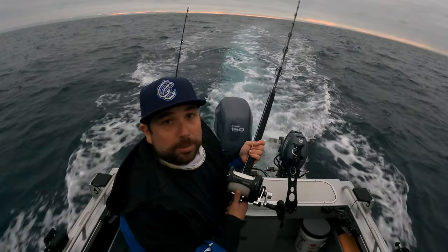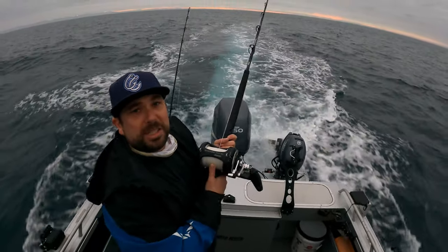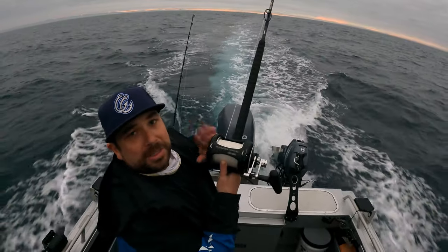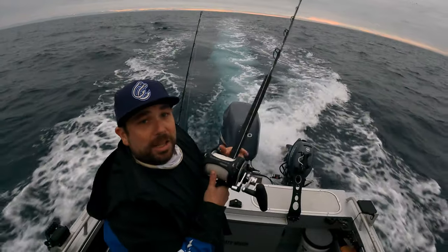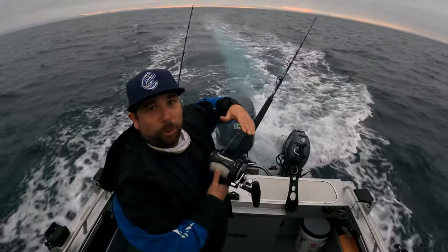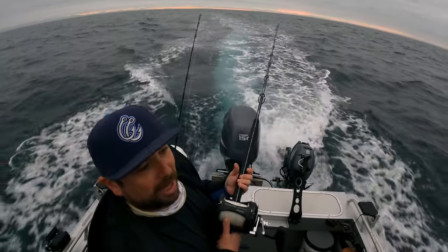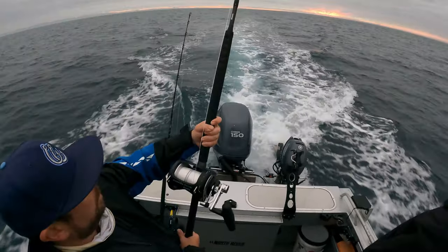So I have my line marked. I use a football field, so I have it marked at 360 yards on this one and 480 yards. So what we're gonna do is go ahead and set this one to 360 yards, maybe a little bit past it. And then the other one, I have it marked at 240 yards. I'm gonna go to the 240 and just a little past it. So all said and done, we'll probably be at like 275 yards, maybe 375 yards.